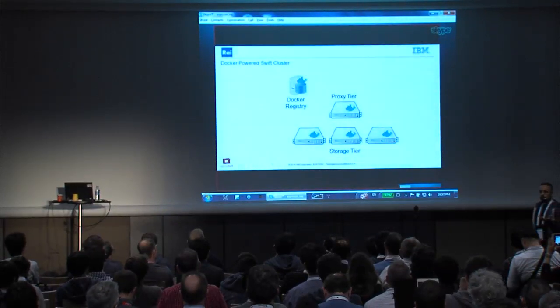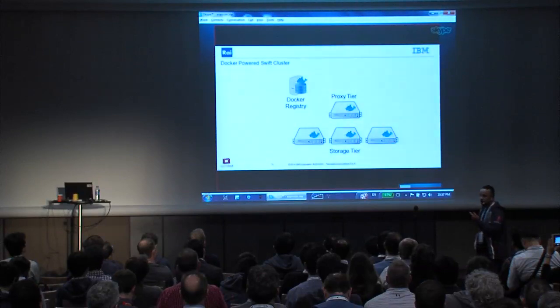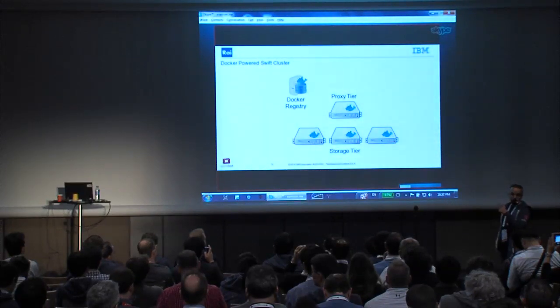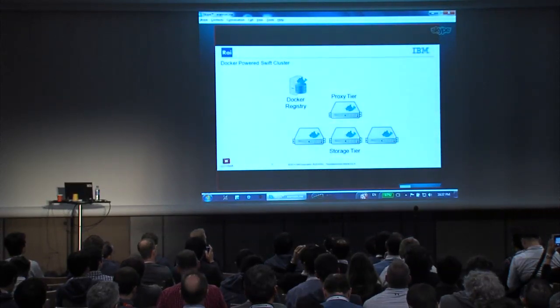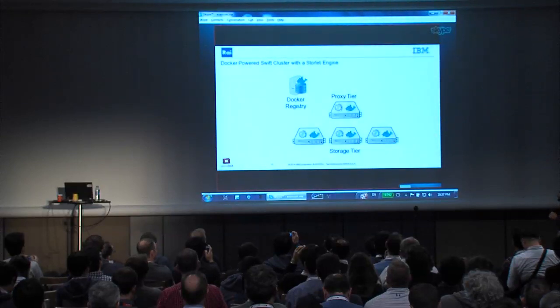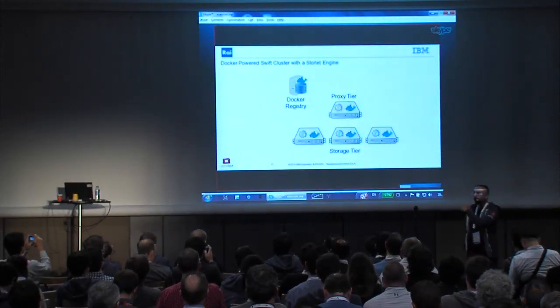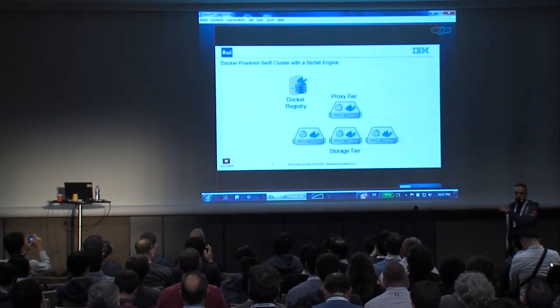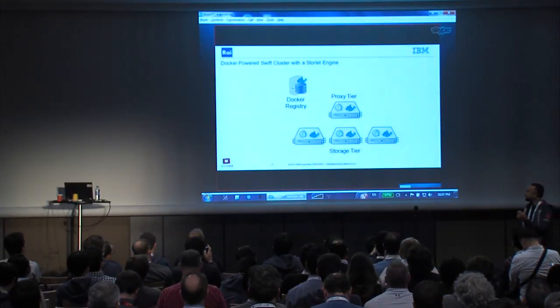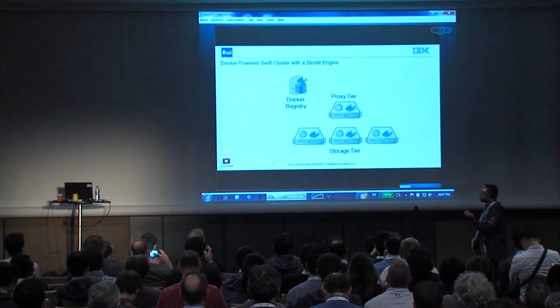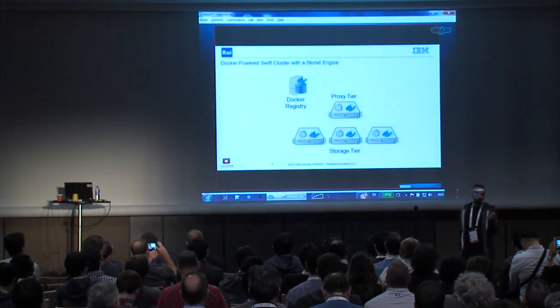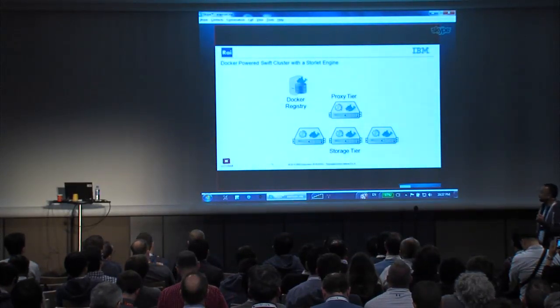With Docker. And also we have a Docker registry, a private registry. I'll show next how we use that. And then another click. This is like a year of work appearing in a click now. We have two pieces of middleware, which is basically the storelet engine. We have a middleware on the proxy layer, and then a different middleware on the object servers. You can tell the difference by the colors.